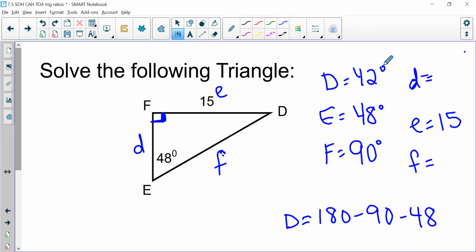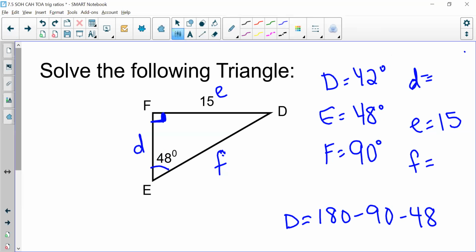Now I'm going to make a suggestion for us. If you don't know 2 sides and one of them is the hypotenuse, leave that till the end, because then you don't have to rearrange the Pythagorean theorem. You will have the 2 short sides adding to the long side. So I would suggest in this case, we leave F to the end. We could solve for F, but let's leave it to the end. It'll be a little bit quicker. Okay, we're going to solve for D then.